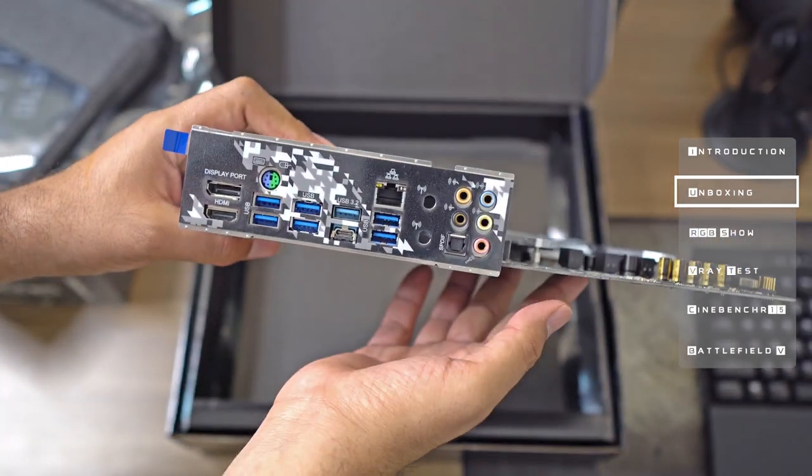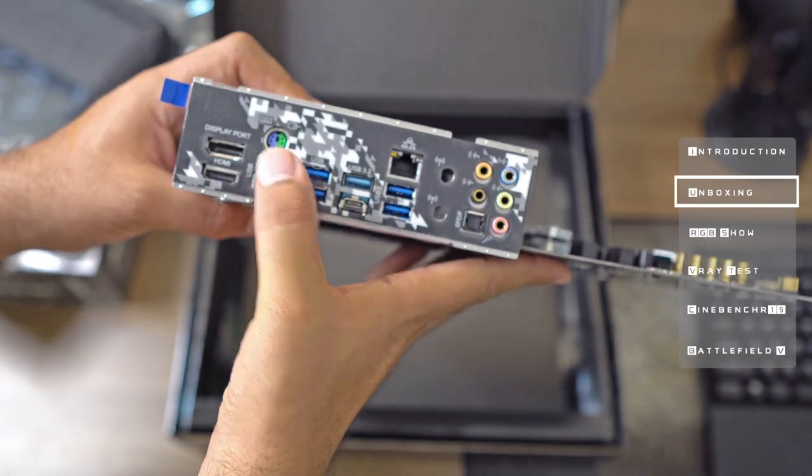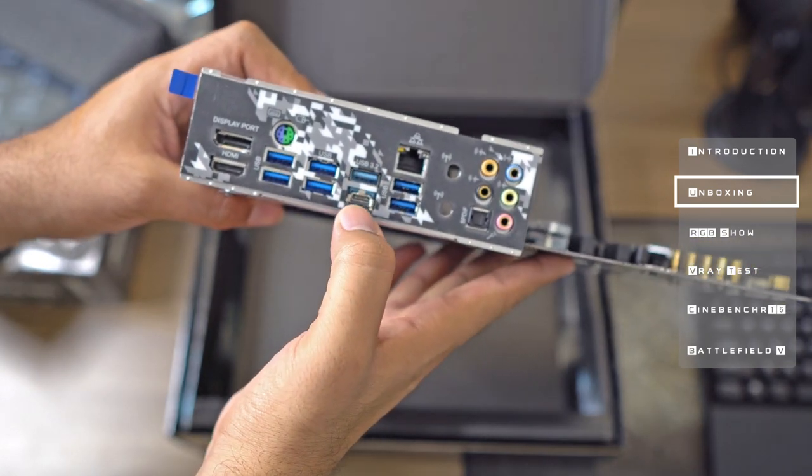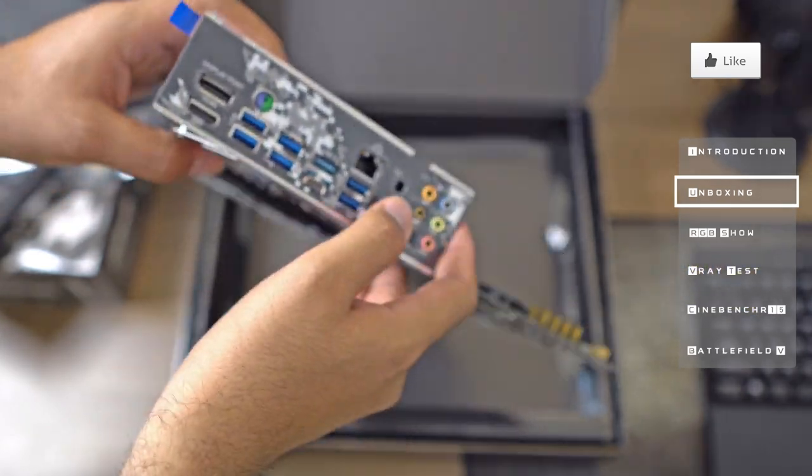There are 6 USB 3.1 ports, 1 USB 3.2 port and 1 Type-C port. Also there are HDMI and DisplayPort outputs.